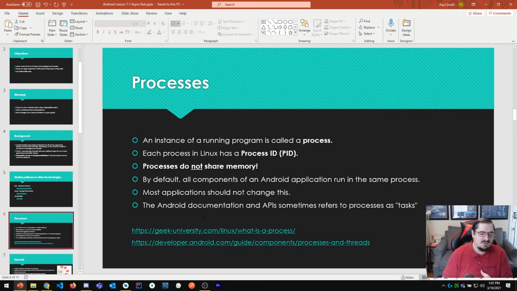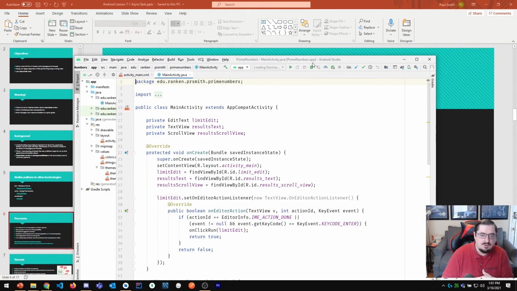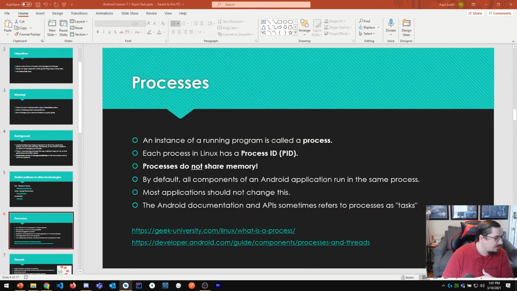Sometimes you'll see the term task in terms of your running programs. Let me pull up, I don't have my emulator running right now, but I want to pull that up here.